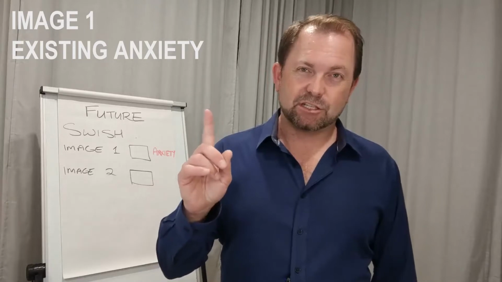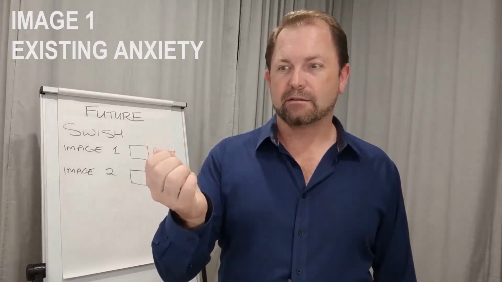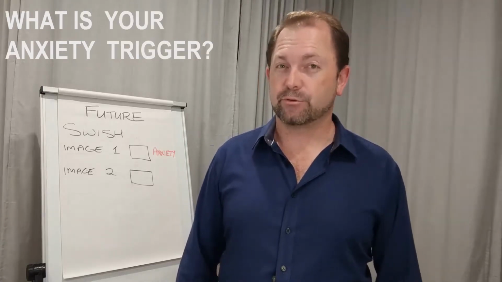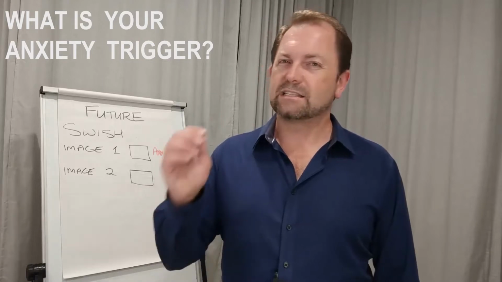So the first image is your existing situation. For a nail biter, it would be your hand coming up to your mouth. But for anxiety, it's going to be your trigger. Okay, so that's very important. If we know what the thing is that you feel anxious about, what it is that maybe triggers it off, maybe it's a series of thoughts, or maybe it's something happens, maybe it's someone being mad or angry at you, whatever it might be, or maybe it's worry and you feel the worry come up, that is the point where we're going to then hit this Swish Pattern.